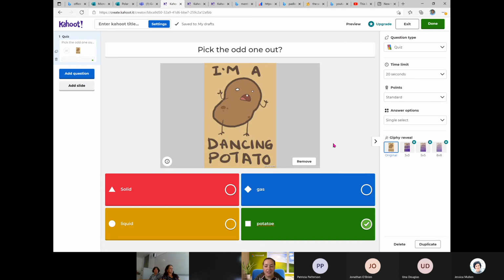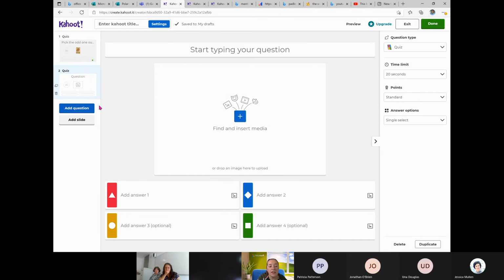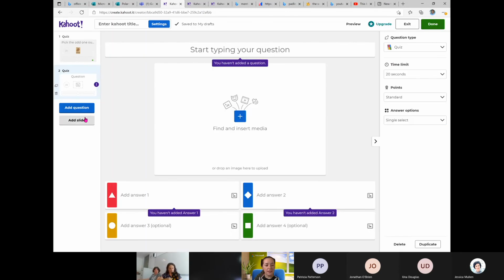You can use that. You can add another question. Again, this time you can see you can choose quiz or true and false on the free option. This actually is to be a little bit more open, but just to point that out. And again, you can start to type your question here, and you can insert your question too. And at the end, when you're done, you can see, oh, it's going to keep me going back to edit. Just going to delete this one.